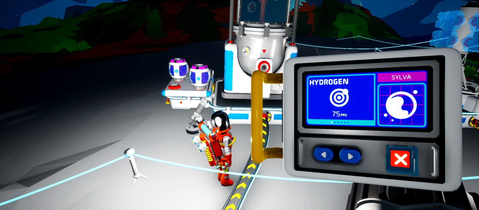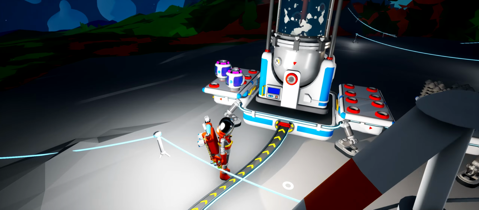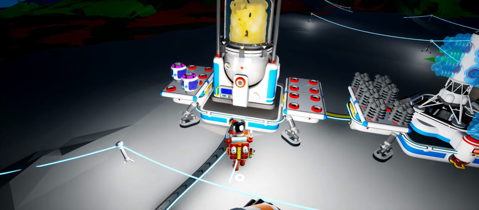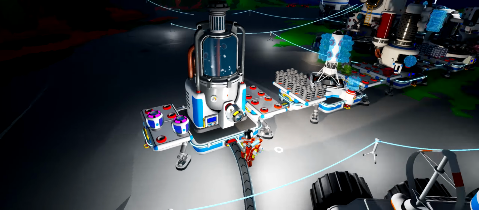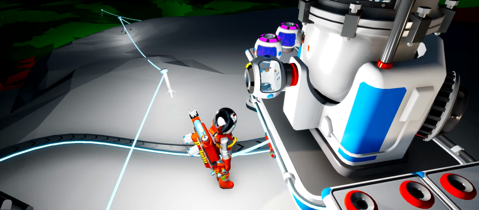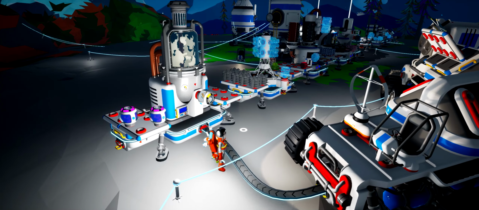Alright. And I guess is hydrogen the same color? Oh, we tapped our batteries. Oh, it's yellow. Or gold. Ooh, it's turning orange. Kinda gold poopy color? I mean, it's gas. Okay. Well, let's let this thing go.